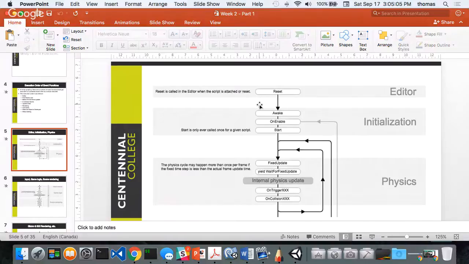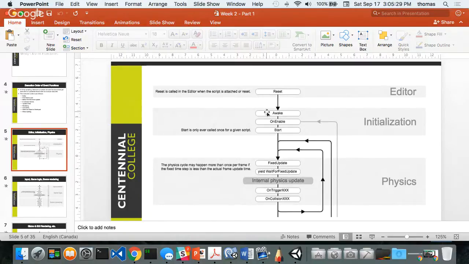So we have our Awake function. By the way, all these little things that you have in these boxes are just functions that are part of the MonoBehaviour framework, right? MonoBehaviour is what every script inherits from. So MonoBehaviour allows us to do things like OnEnable and Start.